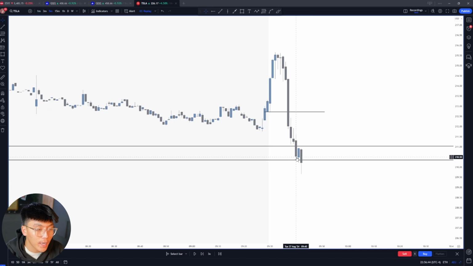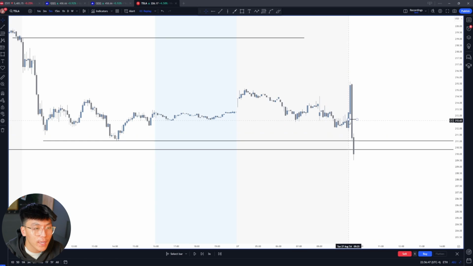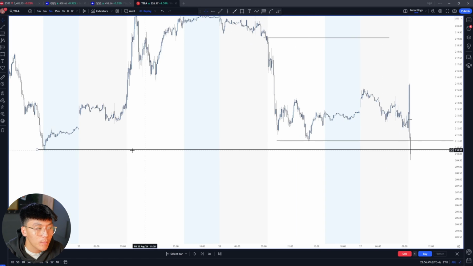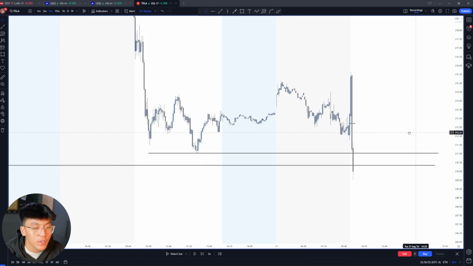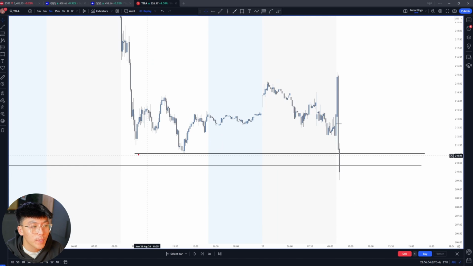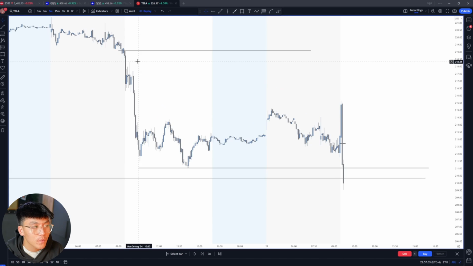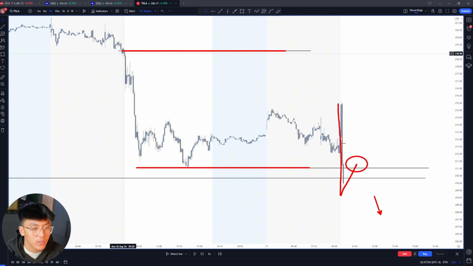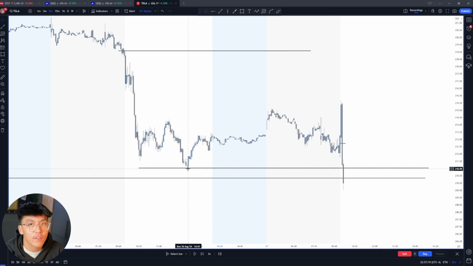In this case, if we go back into the 5 minute, you would have liked the retest of this level, but we ended up gravitating lower because we had liquidity below. Now, instead of looking for the retest of your opening candle print, what you could be looking for is a potential retest of your previous day lows for continuation towards the downside. If you look at the higher time frames, you have your previous day highs, your previous day lows, and a break underneath this level. You'd like to see this level be used as a retest for continuation towards the downside. Based off your previous day highs and lows, we can be looking for the retest off your previous day lows. So now we can go into lower time frames.